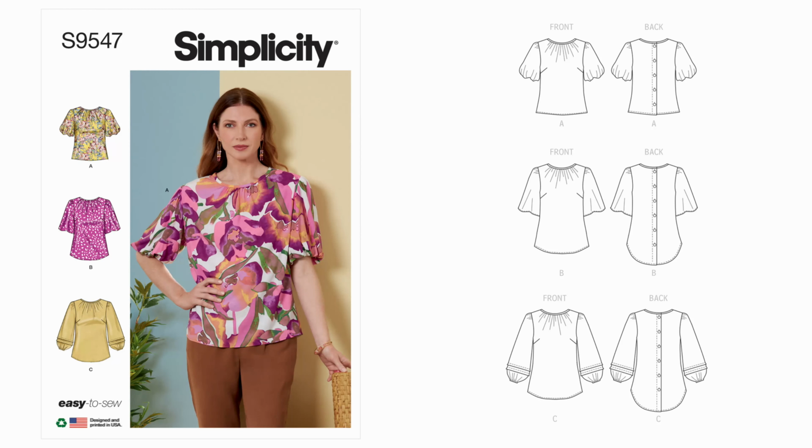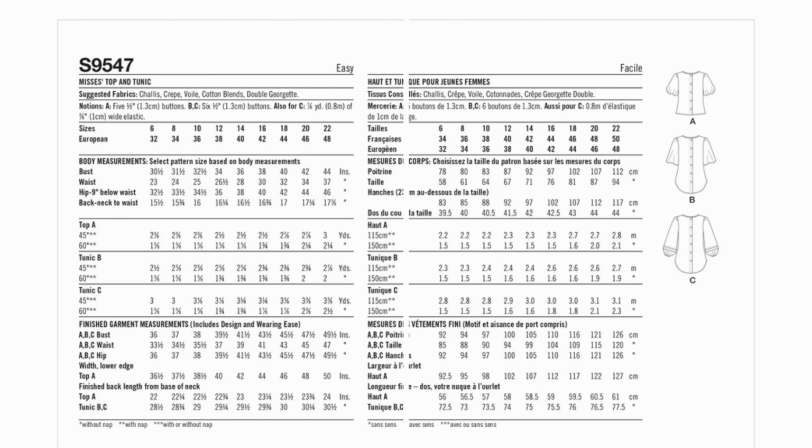All right, next one I picked is 9547. It's also another easy to sew pattern. Now this pattern is also 9548 for the women that's over a size 22, more like the extended patterns, I think, is 9548. And the reason why I picked this up is because, you guys, I love that back detail, which is the buttons. So I'm interested in doing view A and view C on this pattern.